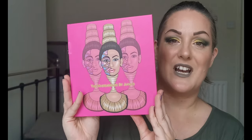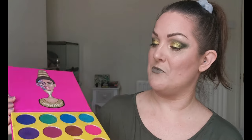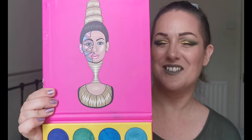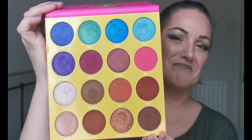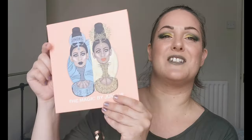Next up is the Masquerade by Juvia's. I do have the large size one, which they don't do anymore. It comes in a mini. Look at that. How cute is that? And this is what she looks like. Look at those colours. I love the Juvia's Place formula. Absolutely love it, especially the shimmers. The shimmers are the bomb. So staying.